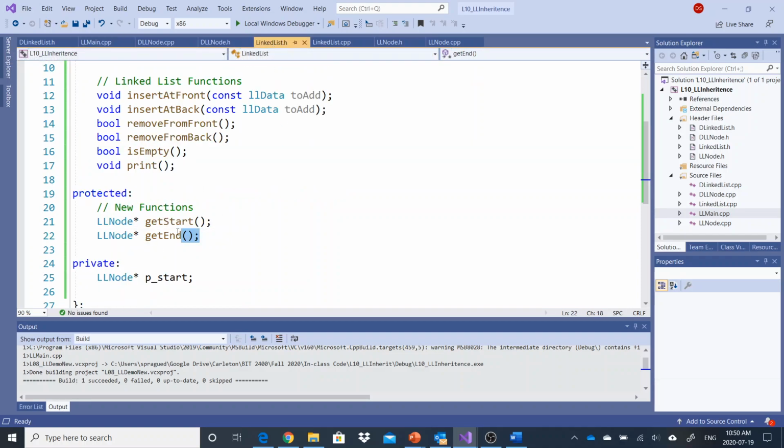What protected does is it says any child class of mine can still call get start and get end. If I need that, it's a useful thing to have around. And so protected means your children have access to it, friend classes have access to it, but random other classes don't.